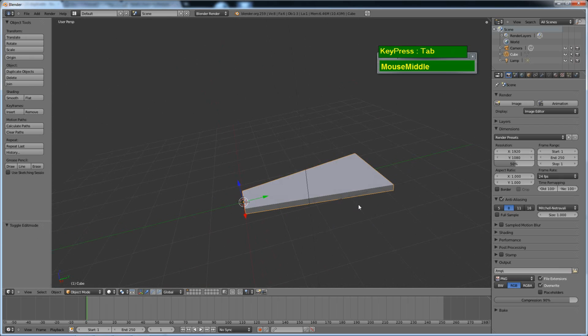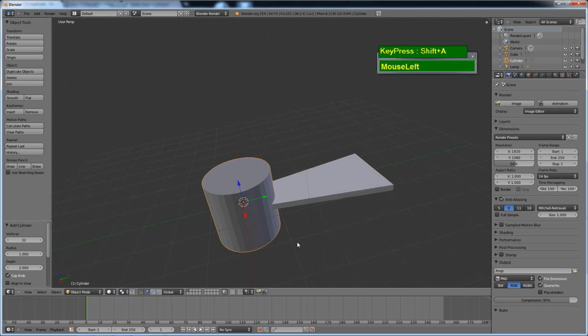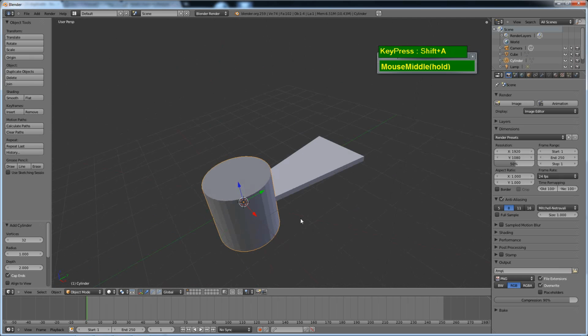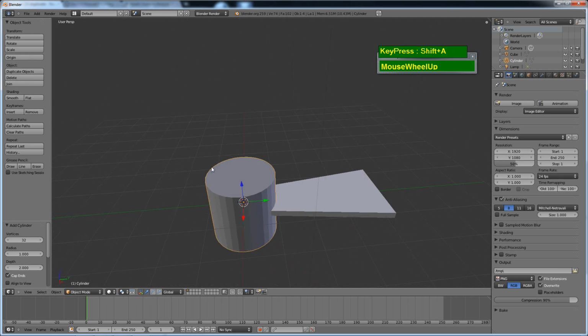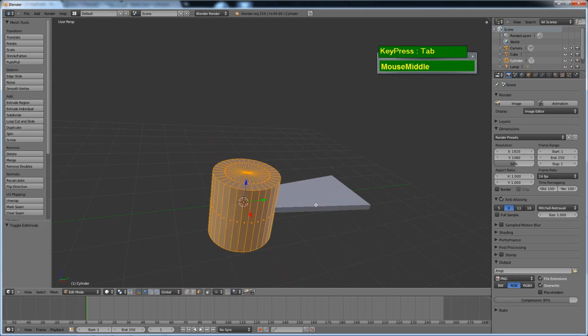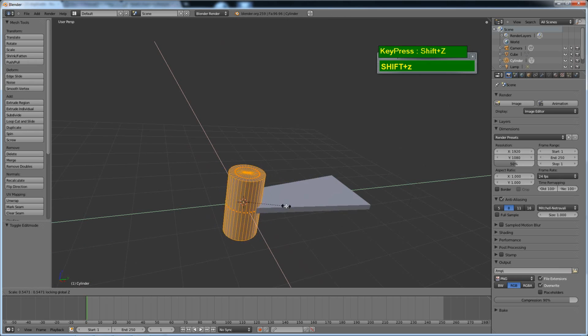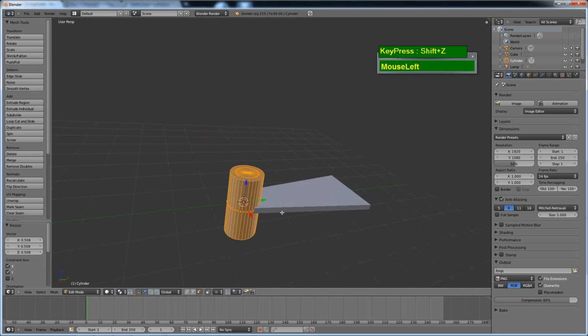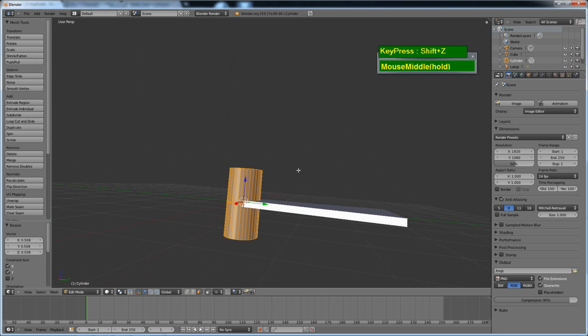The next object I want to create is a cylinder. So I'm just going to press Shift A and select Mesh Cylinder. Now this cylinder is a bit thick, so I'm going to narrow it down. I'm going to press Tab to go to Edit mode, press S followed by Shift Z so that I can scale it non-uniformly along the Y and X axis. So this will function as my support column.